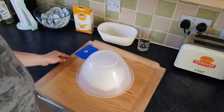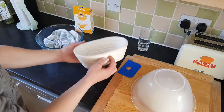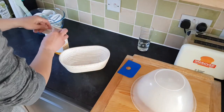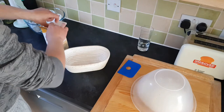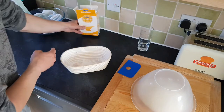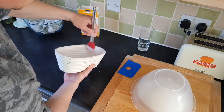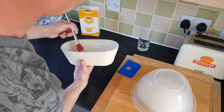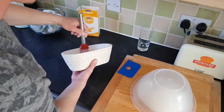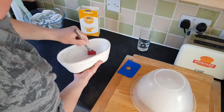While we're waiting for the dough, we'll prepare our banneton basket. I'll be showing you two different methods — the first one will be the banneton and the second one will be the bowl. Use a little bit of cornstarch in your banneton. Use a brush to spread it nicely around all the edges so your dough will not stick. I prefer this instead of flour because flour absorbs more water and moisture.